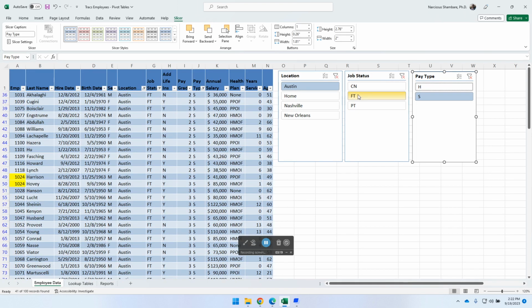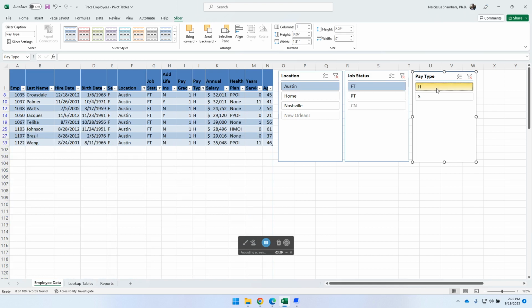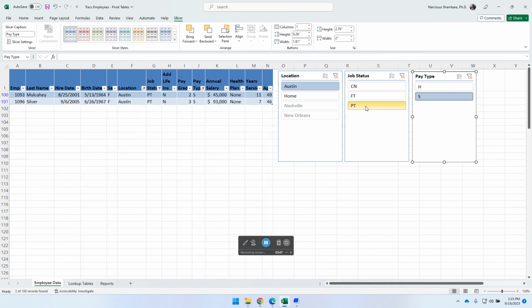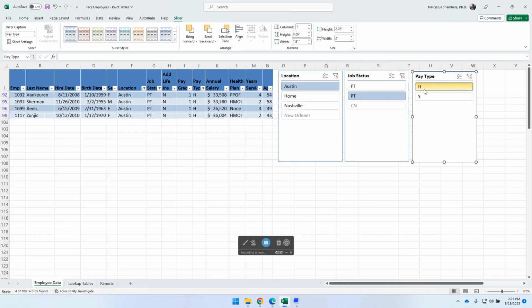What about full-time? If you click on full-time, then you can see all these are full-time. You can even validate that by looking at the job status down here. That's all FT, FT, FT. Then, of course, if they are full-time, do we have any hourly who are full-time? Yes, we do. We have more salaried who are full-time. And then maybe let's take a look at part-time. Part-time on salary, there are only two. What about on hourly? There are a couple more, four of them. And so then you can see how you're slicing and dicing the data.